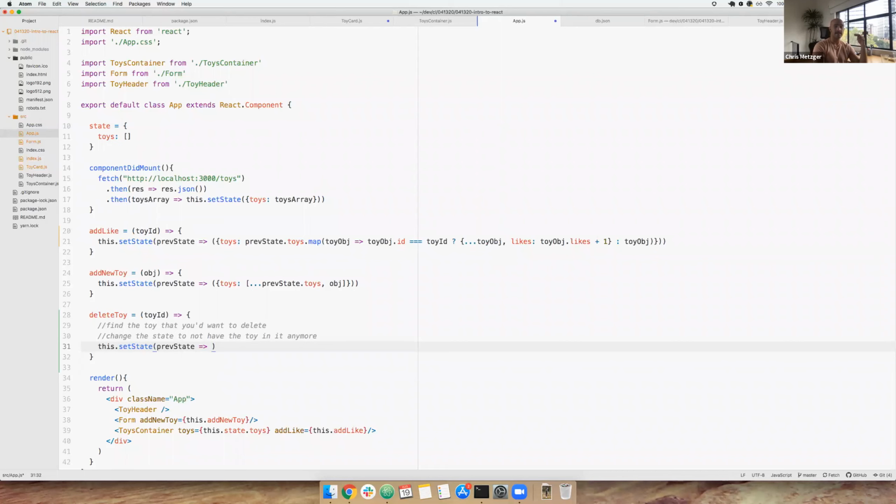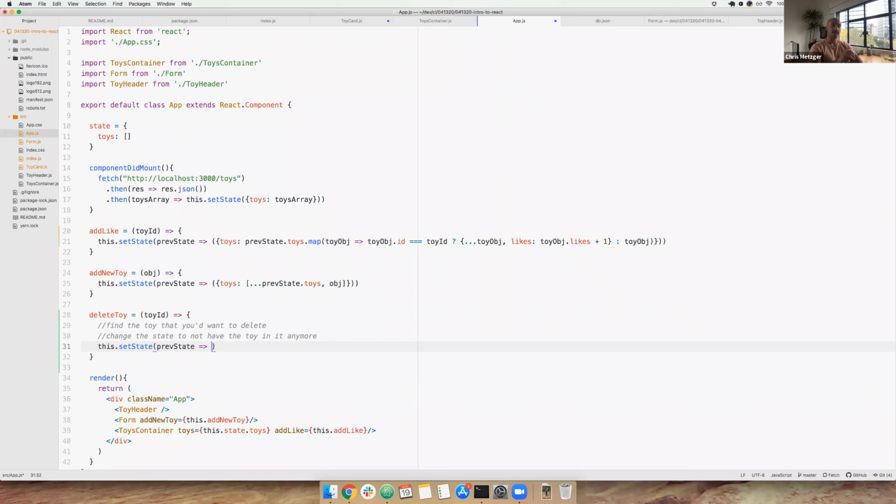At the end of the day, setState can take in two potential first arguments, right? The first argument can either be an object or it can be a function that we don't call. Remember I said several times that React often has us write methods that we don't call ourselves, but React will call for us, right? So we can either pass setState an object, or we can pass setState a function.